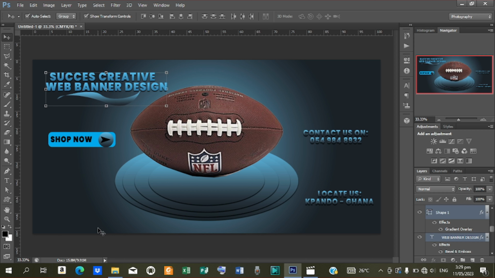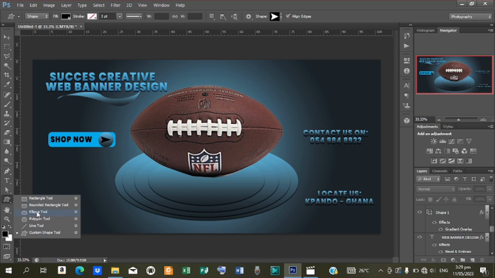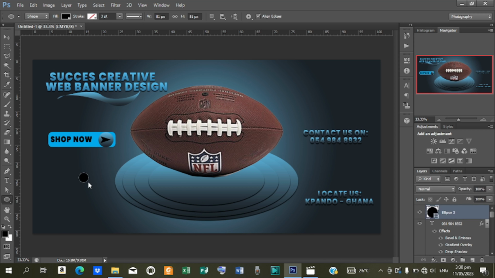All right, so something like this. All right, so the next thing that we are going to add is to make this look even more appealing. So let's go to our shape, our ellipse. Let's pick our ellipse tool and hold down shift and draw an ellipse here like that.